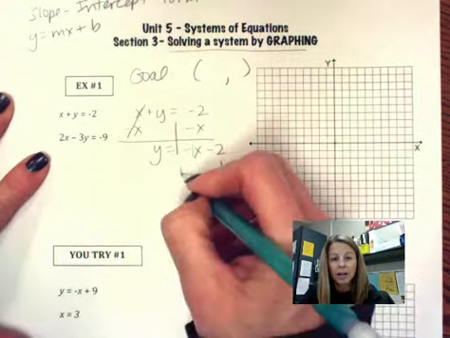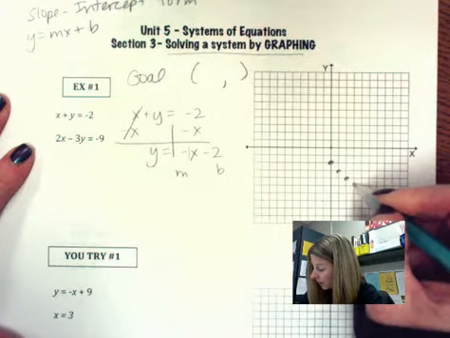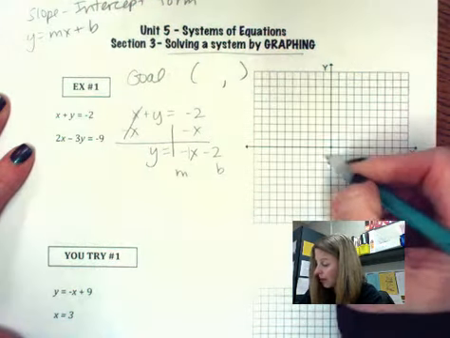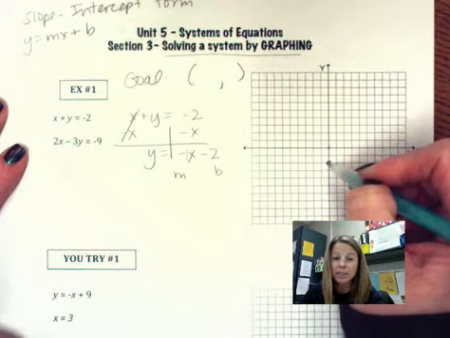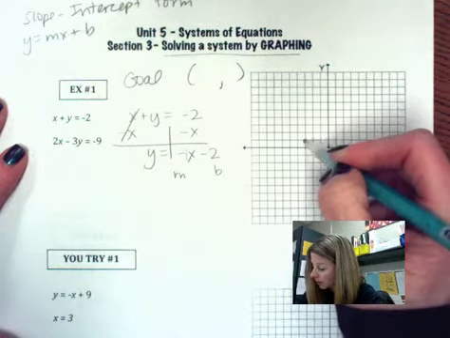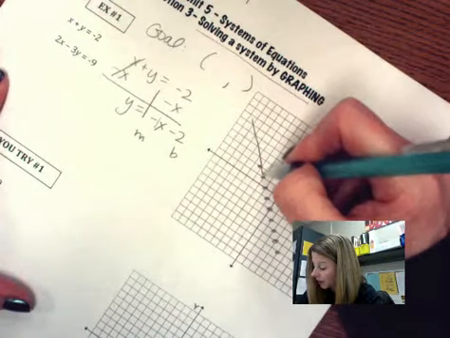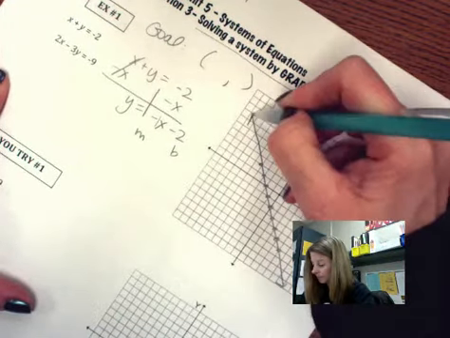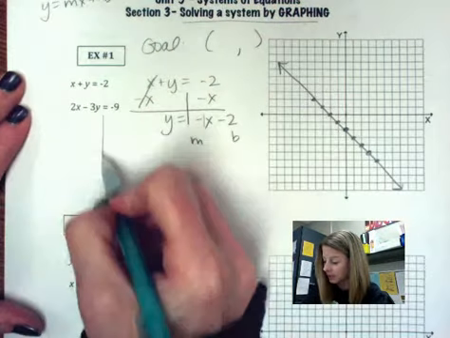Negative 2 would be down here, 2. And then when I graph a negative 1, it's down 1 to the right 1, down 1 to the right. So I'm going to recommend you go ahead and make several dots, but we're going to go backwards as well. If you remember from the foldable, a lot of times our lines will intersect on the other side. So go ahead and go up 1 to the left, up 1. Okay, and when you have several dots there, I'm pretty confident I can connect. Okay, line number 1.